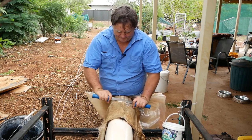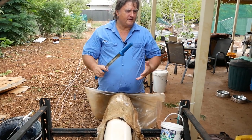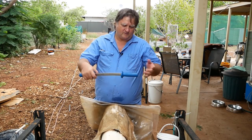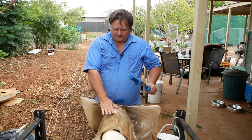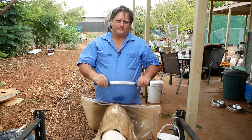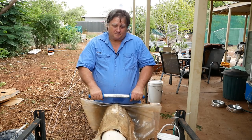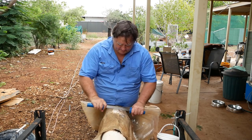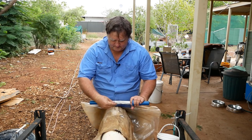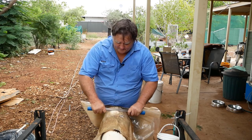When you buy your knife, if you can, get one with square handles. I usually have a rag with me. Round handles are good, but when you get the fat off the deer, you tend to slip, and you do get blisters. So just, if you can. Okay, need a bit more fat. That's just become softer.